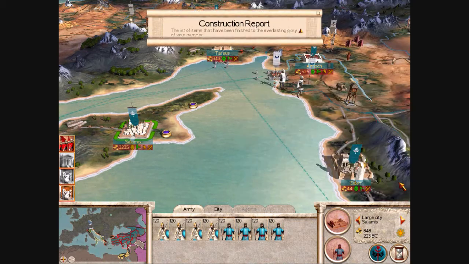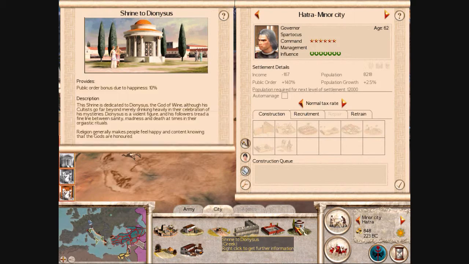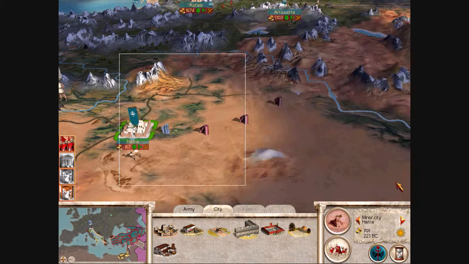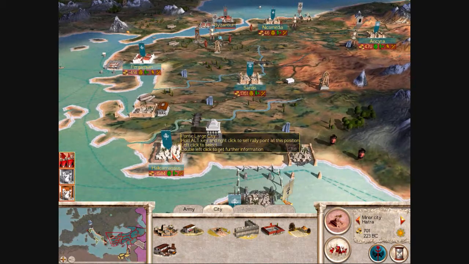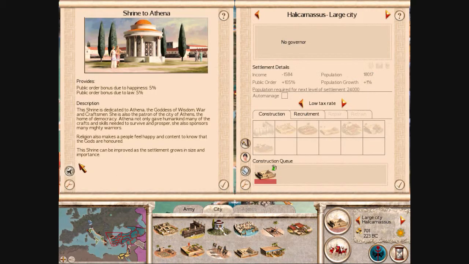And build some peasants. And in Hetra, okay, we got a minor city. We're going to replace their shrine with our own, because we don't need their temple shrine thing. They really didn't build many improvements in the city. It's kind of depressing. Guess they ran out of money.